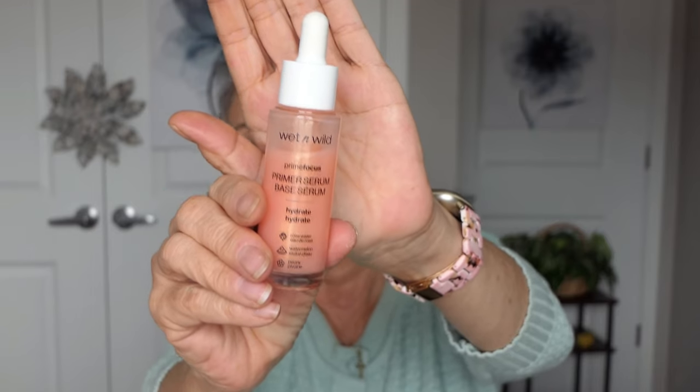I love the Elf Halo Glow Contour in light medium. Because it does dry quickly, you'll want to not dilly-dally when you put it on, but it is very lovely. I'm also loving Wet n' Wild's Primer — Hydrate. I don't use it on all of my face because it's really liquidy. I'm still very much in love with Laura Mercier's Spackle, which looks like worms when you squeeze it out. Very nice on your skin and I love it for under-eye hydration before applying concealer.